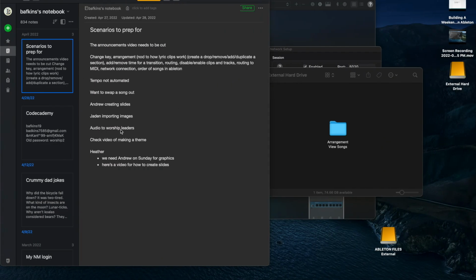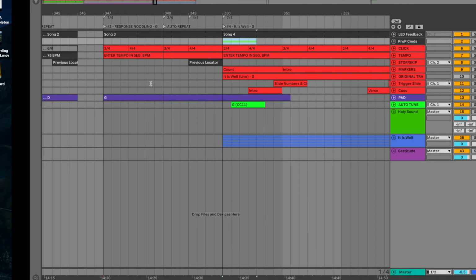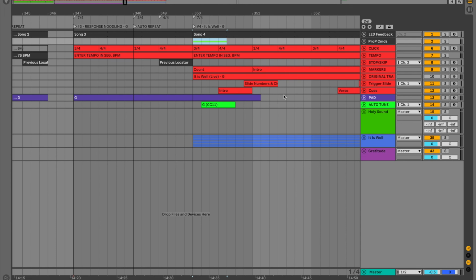And then the last thing I was going to show was tempo not automated. It is possible that you would get to this song and hit play and it would be the wrong tempo. The thing that controls the tempo is the tempo up here, and it's grayed out to indicate that it's automated. If I right click and unfollow tempo automation, it becomes black, and that can get a little bit squirrely and kind of have a mind of its own.